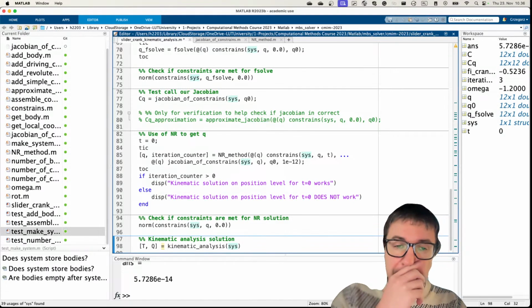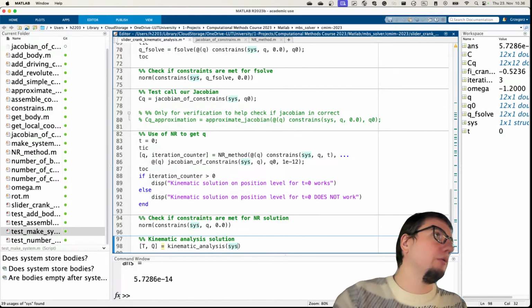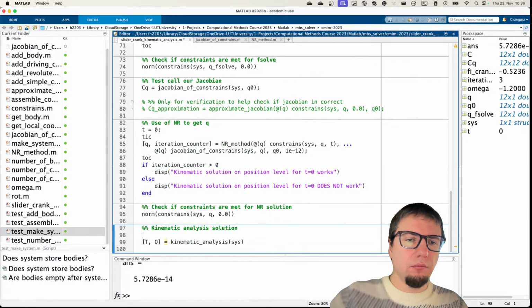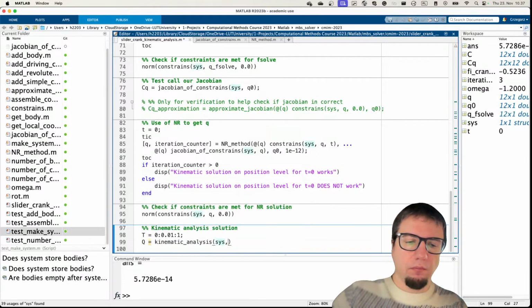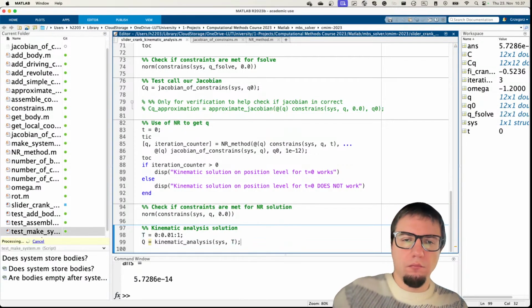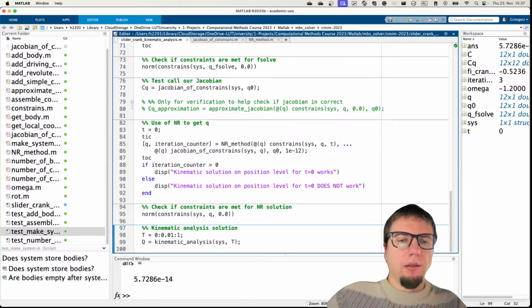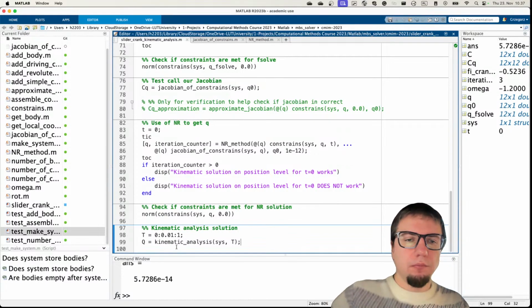Because we want to have it for a specific time, not to overcomplicate, we can just define that t goes from 0 with step 0.01 to, let's say, 1. So we will just put here q and sys t. Can we solve it that way? Yeah, why not? Let's do it.